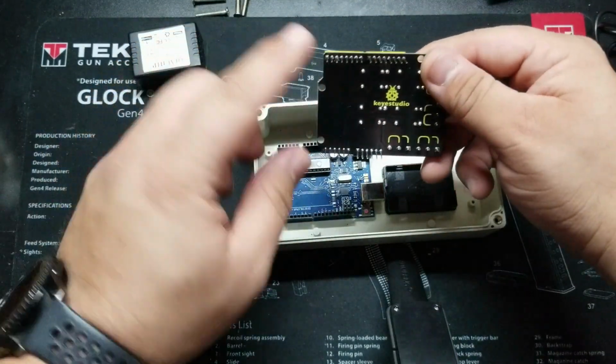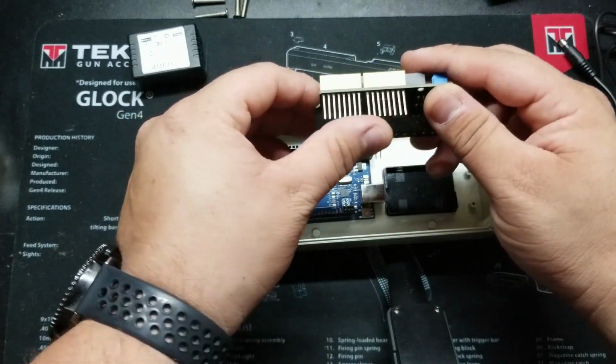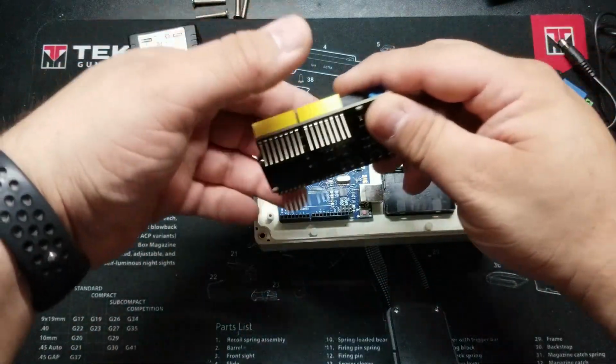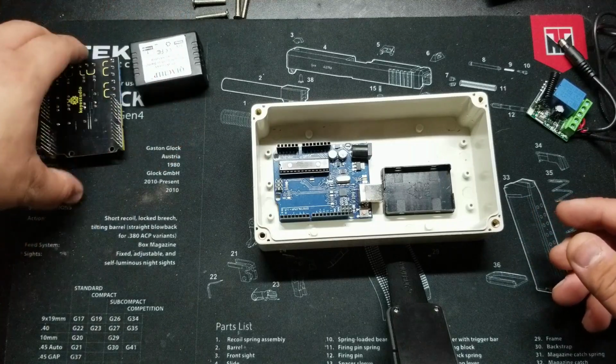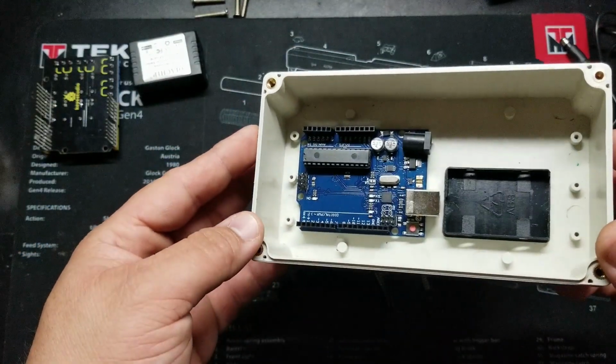Alright, so when moving these shields around, you have to be very careful to not bend any of these pins, because they do have to align with the Arduino. So I'll go ahead and put it face up here so those pins don't get damaged. And this is how I've laid everything out.